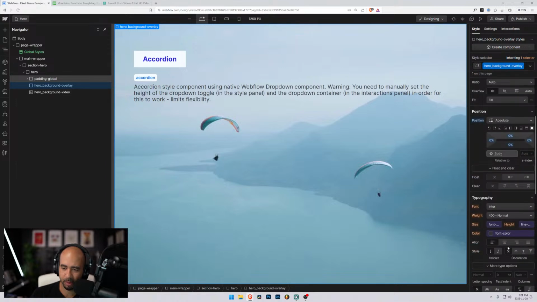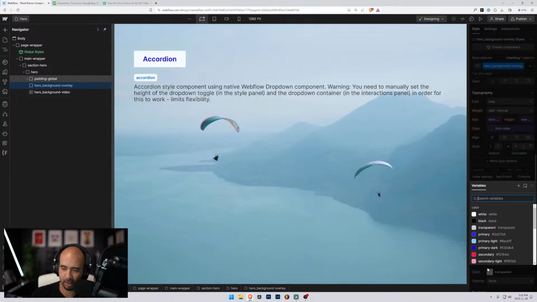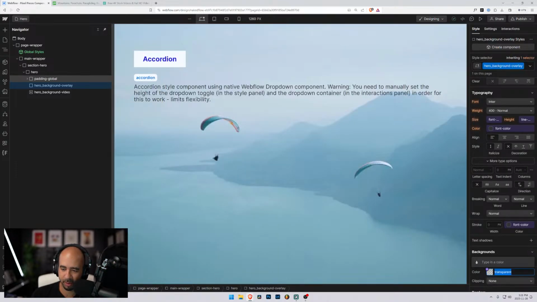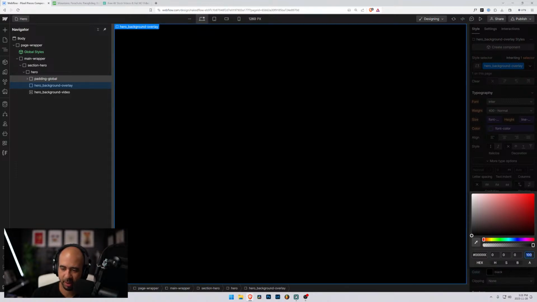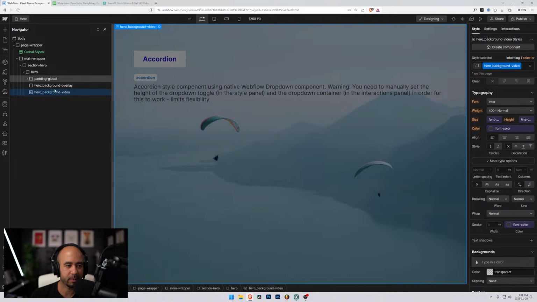What are we going to do? What are we looking for? We're looking for color. So, actually, no, we don't do a variable. Let's just pick it here, pick black, and give it like a 50% opacity. Okay.